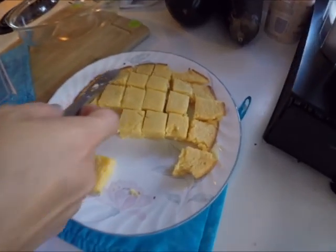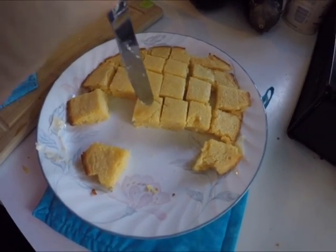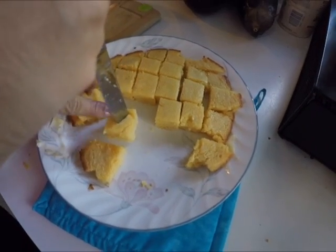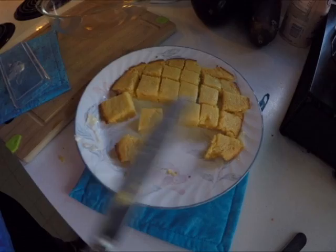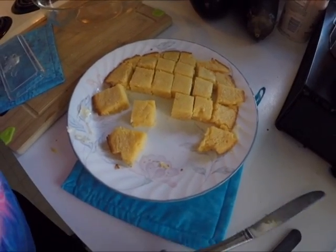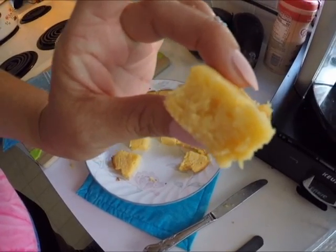And it got this pretty golden color all the way around it. And when you do that and it comes out clean, you know it's done. So this is done. That's the final piece. Yummy, yummy, yummy. And so there's your cornbread.